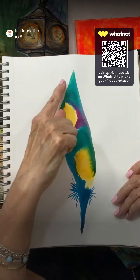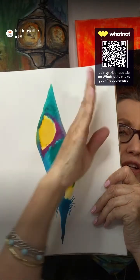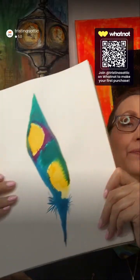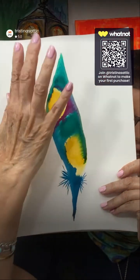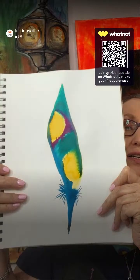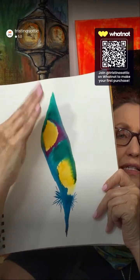If you have that kind of motion, it can be very pleasing and easy on the eyes. So even though it's just a single element like this, and I haven't even put any detail into it yet, it's still a very pleasing design because of that design element of having that S curve running through it.